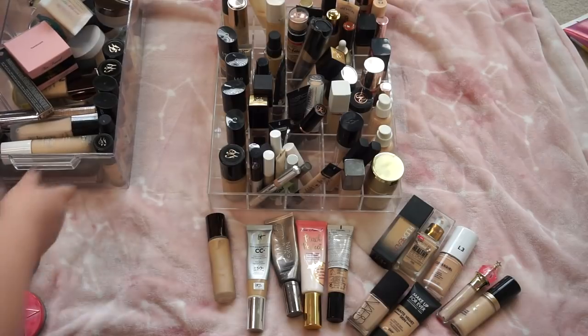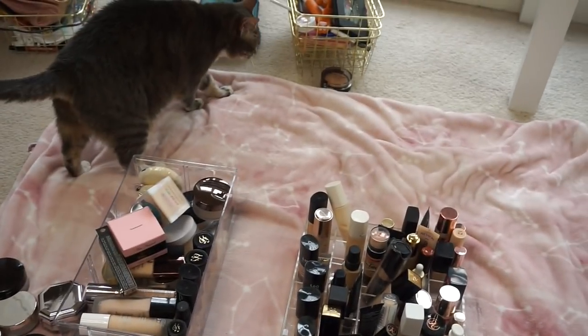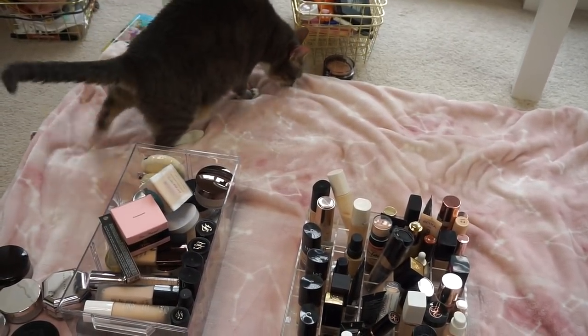So we're gonna move her over just a little bit. Sniffles is, okay, baby, you just get comfortable.